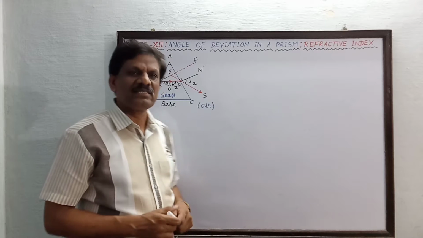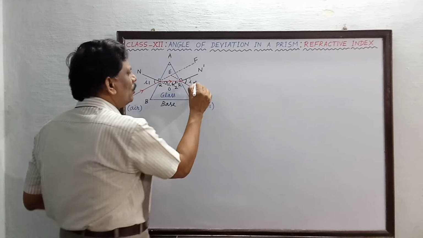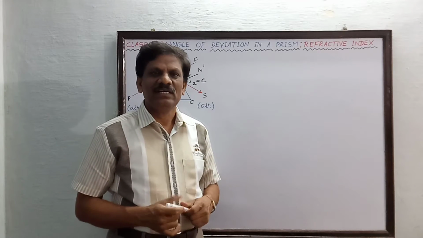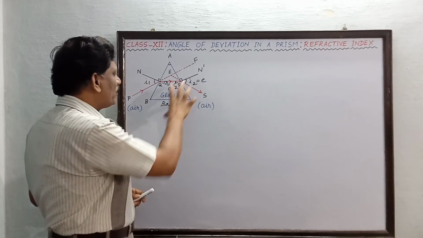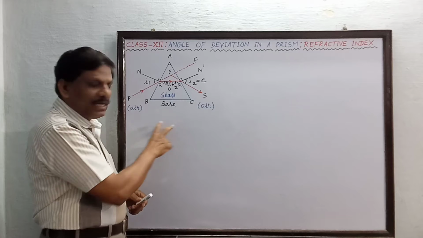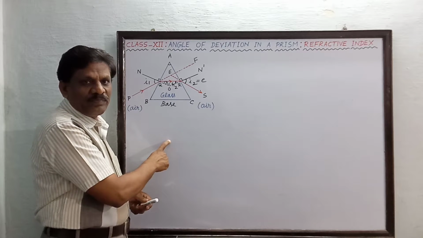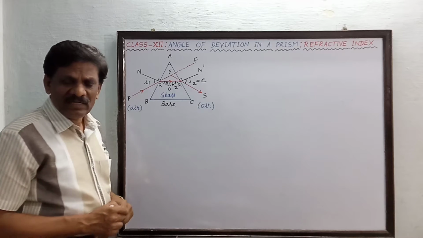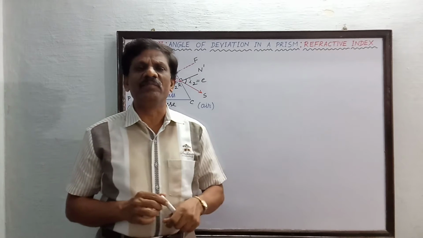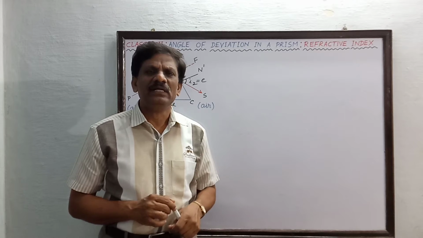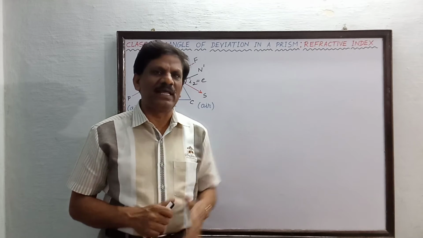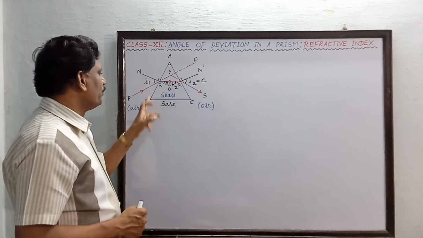And hence, I can also call this angle I2 equal to the angle of emergence E. Understand that? So first we have to give an introduction about what is I1, R1 and R2, I2. Now, look at the picture once again. How many refractions are taking place in the prism? Actually, 2 refractions. The first refraction takes place from air to glass at the face AB.